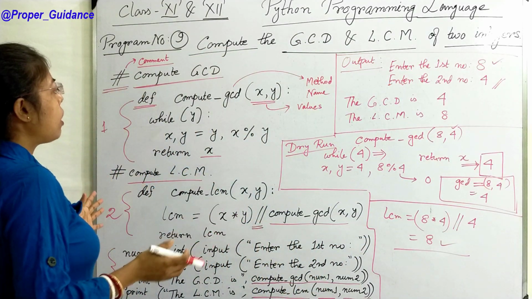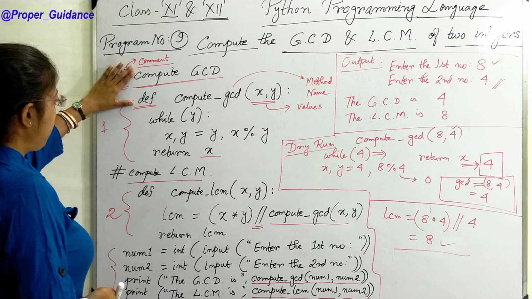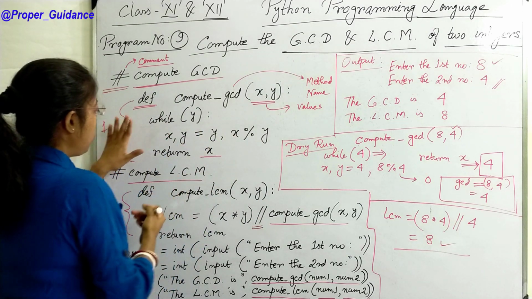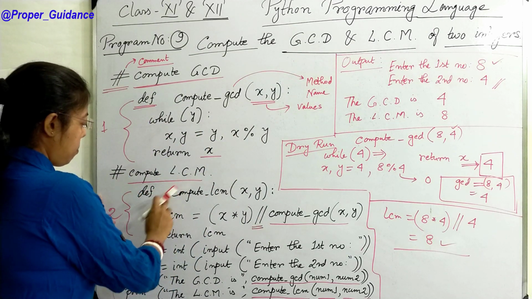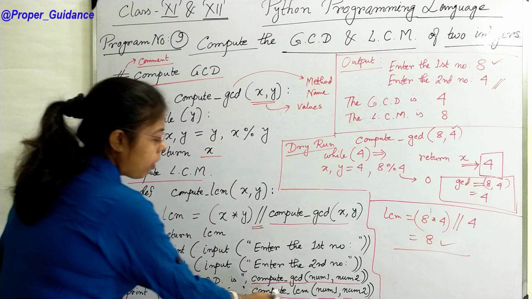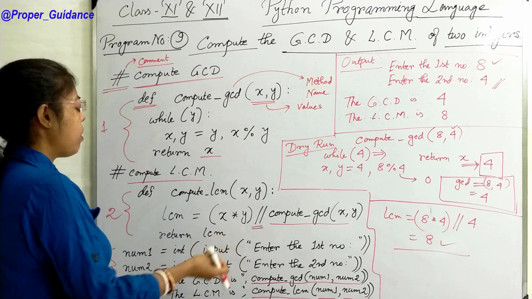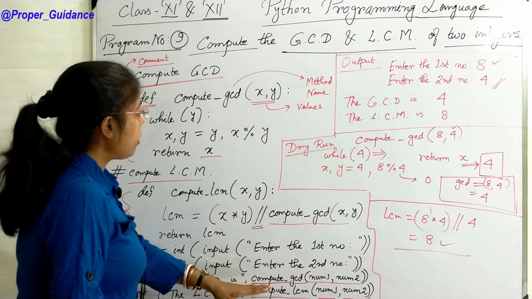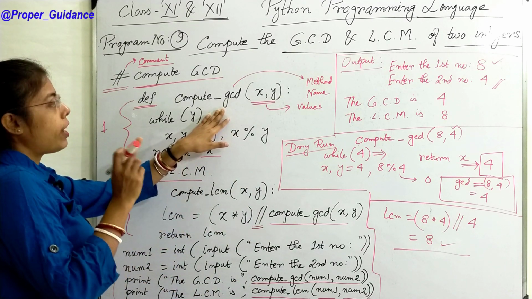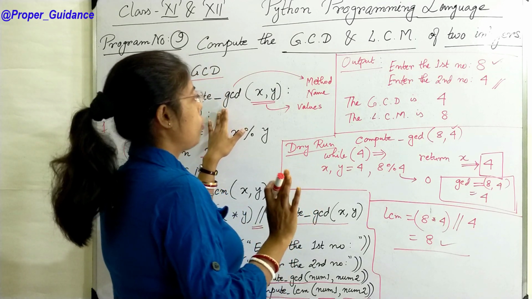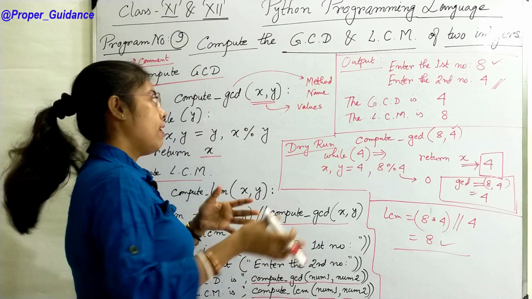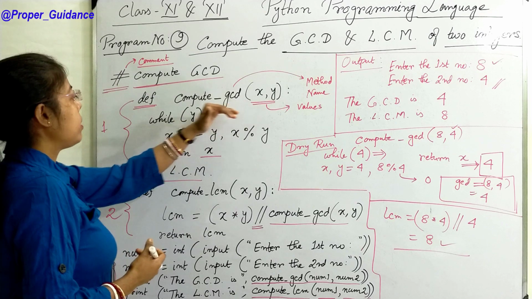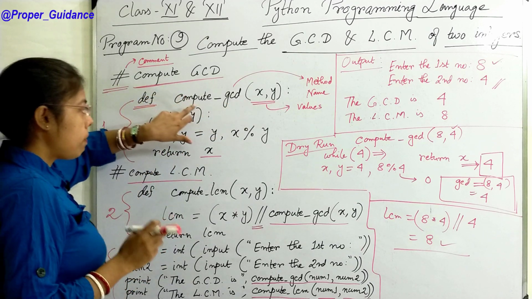Here we learn how to define methods in a program, how to pass the value here and how to return the value. While loop is there, another is compute LCM, and how we call the functions or methods. You may call it function or method. Here we will call it a method in Python. So this is a user defined method, not an inbuilt method. For every programming language there are two types of methods or functions. One is inbuilt, that is already in that particular programming language, and another is user defined. Here def is the keyword used to define a user method.